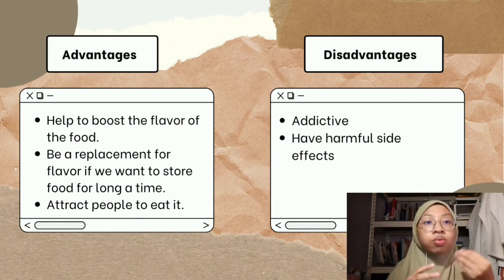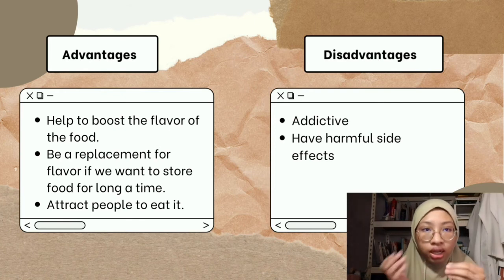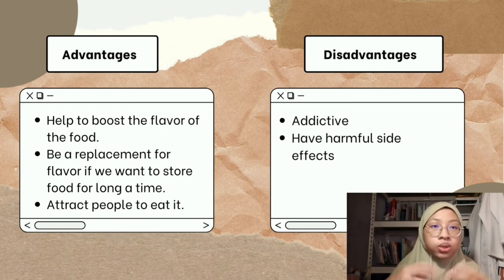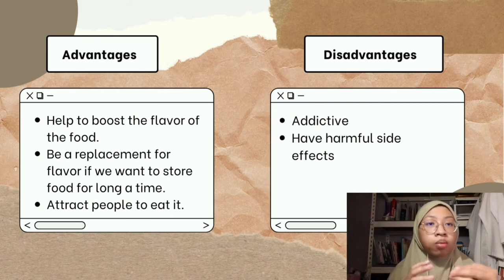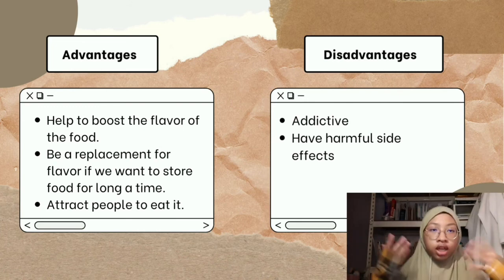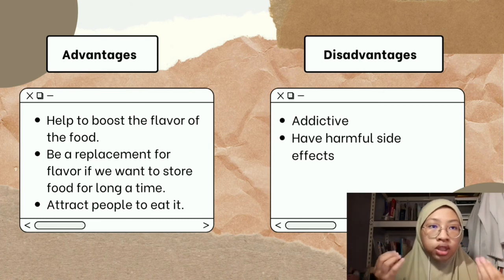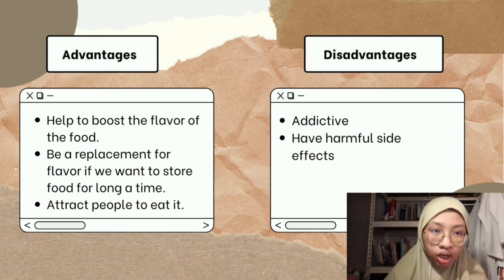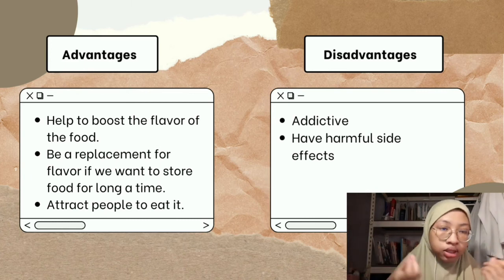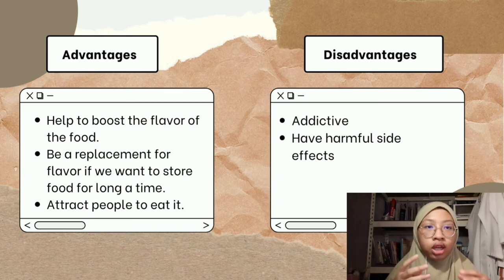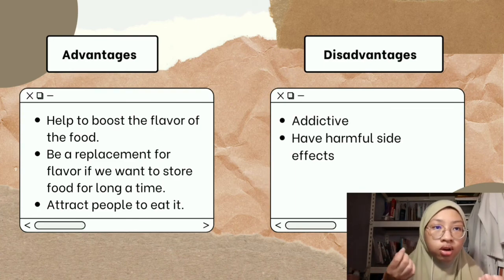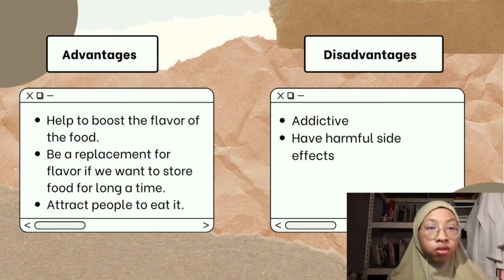Firstly, addictive. It's a proven fact that flavor enhancer is highly addictive. After eating the toxic chemical which is flavor enhancer, your taste buds become more craving of the food and you end up binge eating it, which gives you health issues such as obesity and you end up being hospitalized. Next is harmful side effects, which means there will be a lot of damage if we eat a lot of flavor enhancer food, like brain damage and nervous system damage. Other than that, we can get headache, fatigue, or migraine. That's all for me. Thank you.